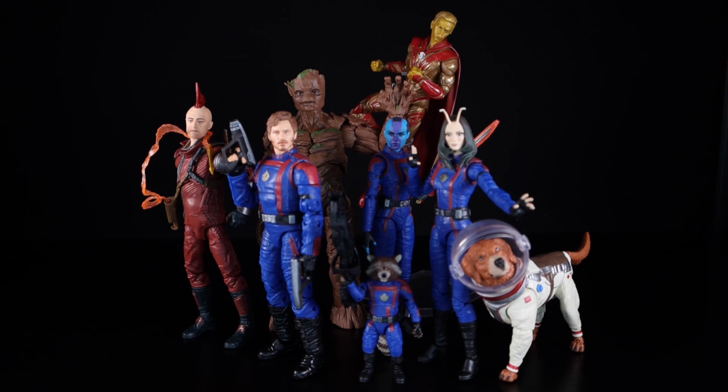A lot of money. So again, for the price point, $24.99 a piece, I believe is what they were priced at. Yep, $24.99 a piece. And then Groot was, let me double check, $38.99. I don't see it, man. Again, if you really want these and want the whole group in their matching uniforms, then sure, go for it. But if you have the previous Guardians of the Galaxy, then I would say it's an easy pass, man.